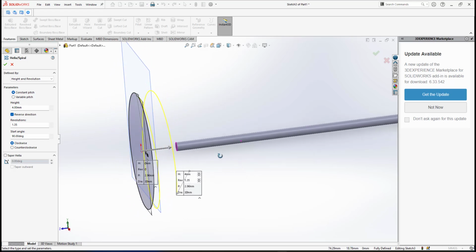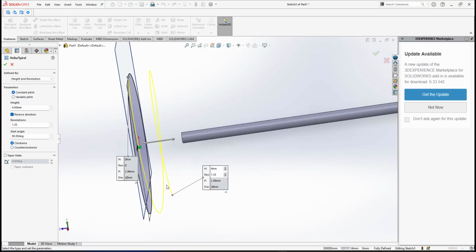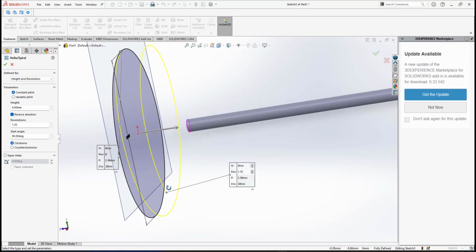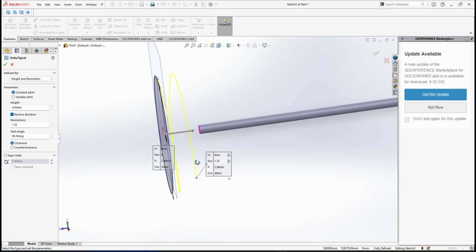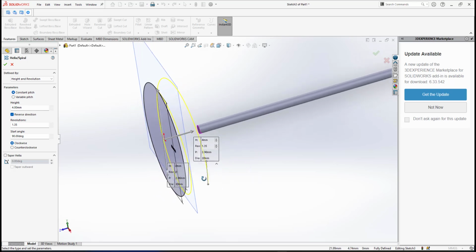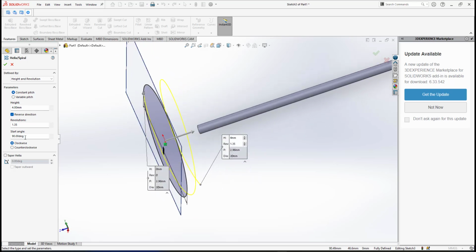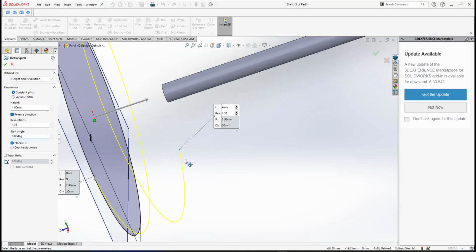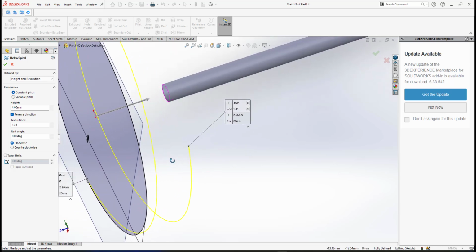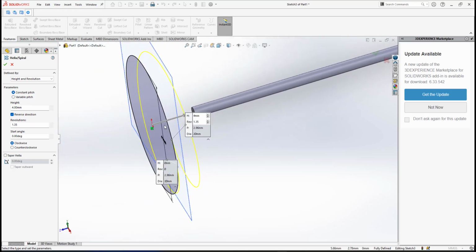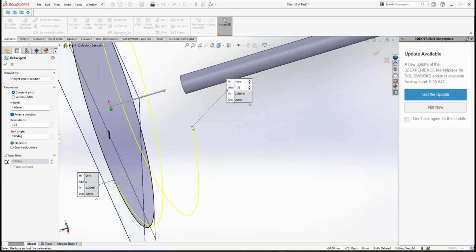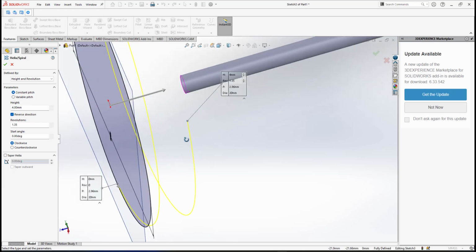The main thing is that I want to know where the end of my spiral is. Let me go for 0. I'm satisfied with a 0 degree start angle, so the end of my spiral stops at that point.